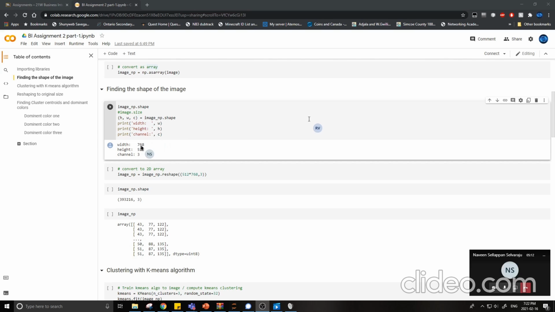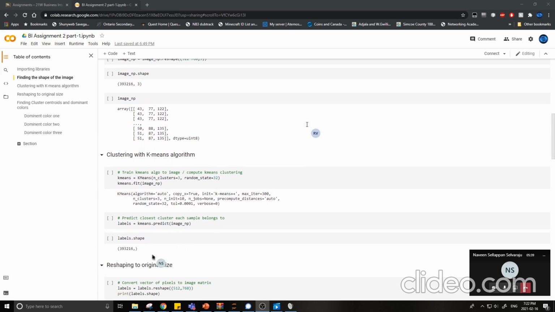Its width is around 768 and its height is around 512, and it is of RGB channel. Then I'll be reshaping this array into a two-dimensional array. So once we reshape, we get this dimension. This is what our image array looks like. So I'll be using this array to train my k-means clustering algorithm.